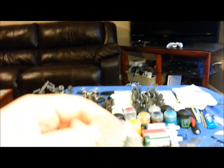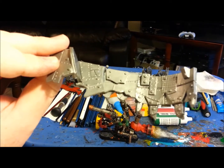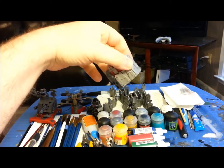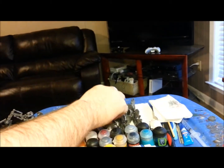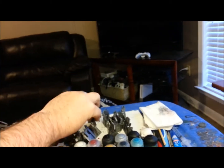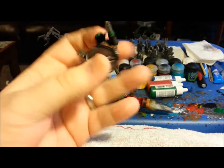Here are some of the wall pieces — these are just based with the base coat and silver. I've got to put a good bit of red on them and scar them up, but overall it looks really, really good. It has all the same pieces just like a normal Aegis Defense Line, it just looks really Orky.